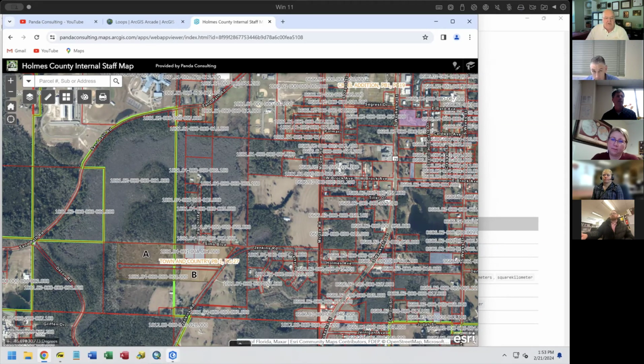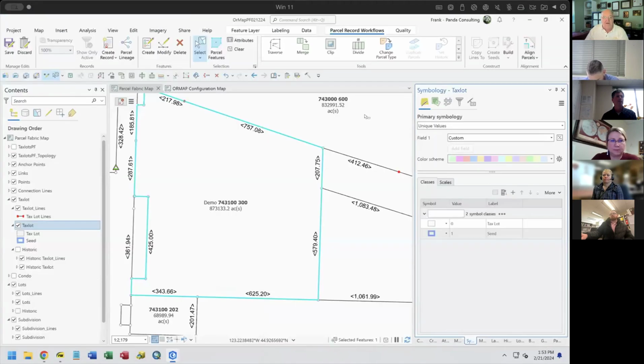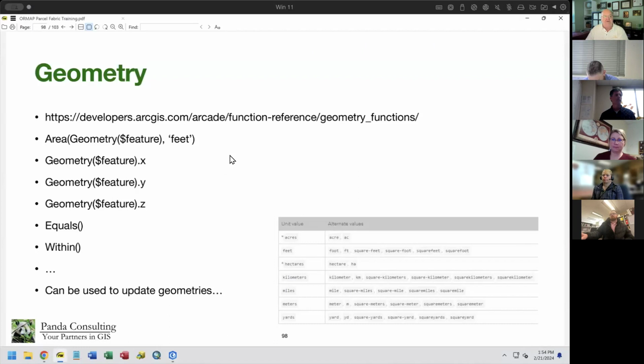And that's actually what some of the attribute rules that Dean and the ORMAP team have put together are doing. They're calculating what's inside of what. They're doing intersections on the fly using Arcade. And that's using some of the geometry. Some of the real simple geometry, for example, is they can return back using an Arcade expression what the value of that object, that feature that you're analyzing, is.